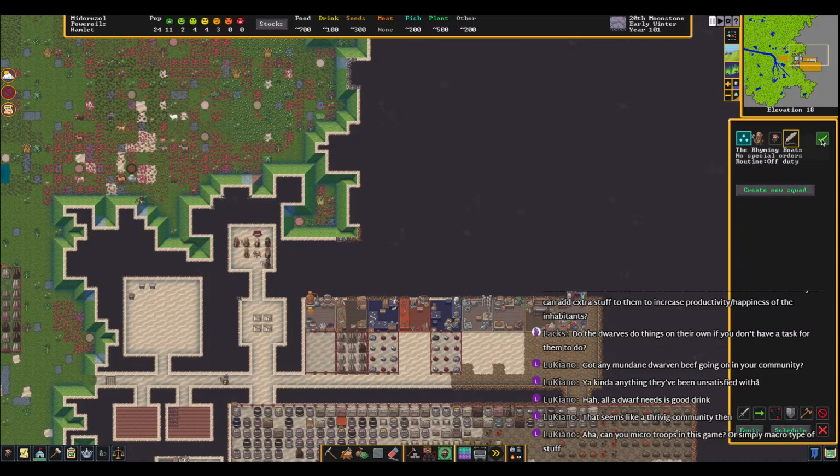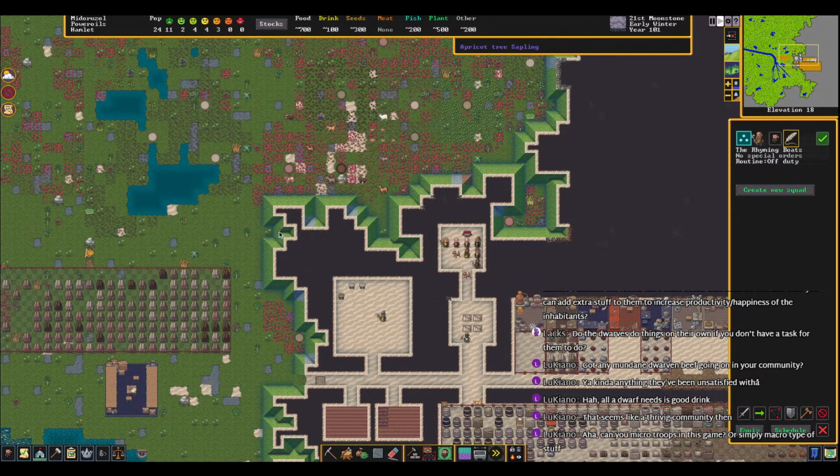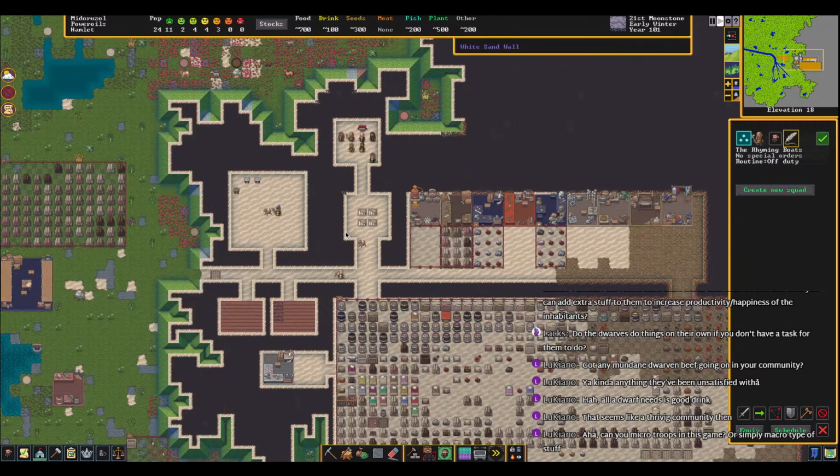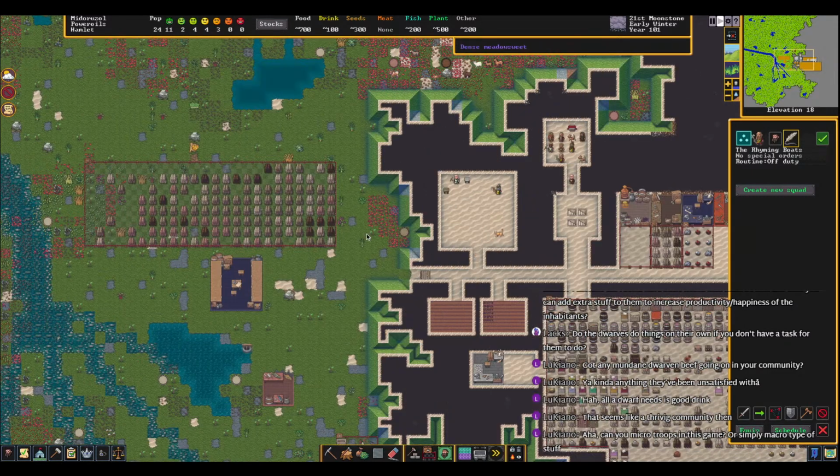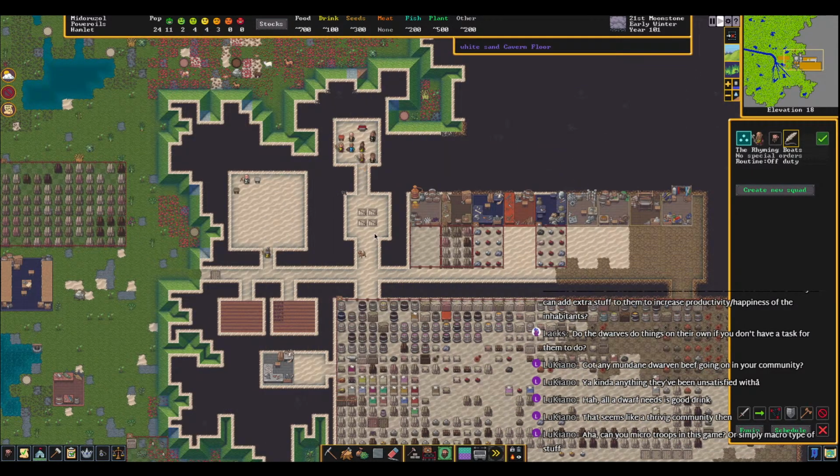It's mostly macro. You can kind of tell troops where to go, you can tell them to attack specific things if there's a threat, but that's pretty much the most you can do. You can't lead very much in the way of detailed troops. You can create crossbows and catapults and stuff like that that they can man as well, and then you can set them behind walls and tell them to shoot. But it's not very nuanced, that's for sure.